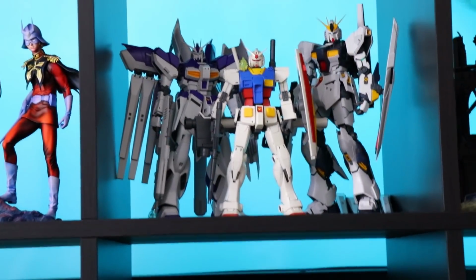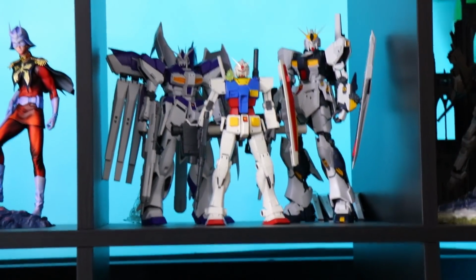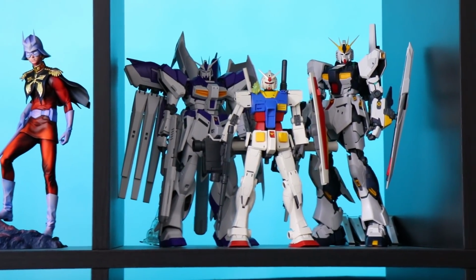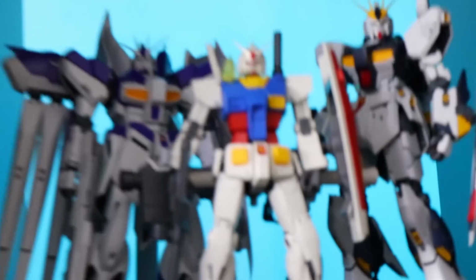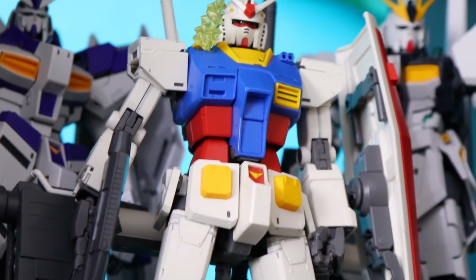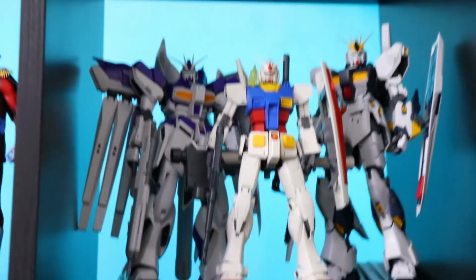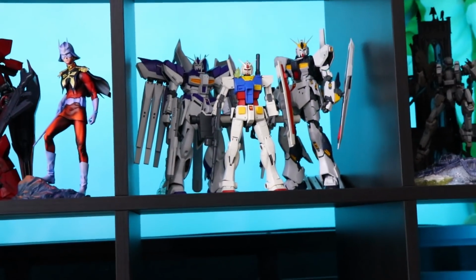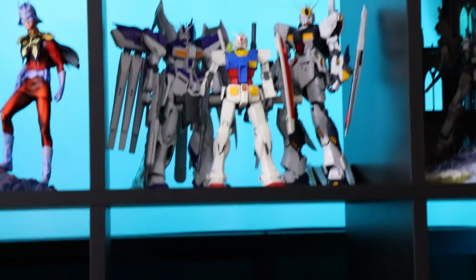Moving over, and here is the little Amuro zone. So we've got the Gundam, the Origin, one of the most awesome master grades. You will notice it is missing a little piece in the chest here. I do have a big box full of Gundam parts that are missing. I need to get back to the little Who's That Gundam Parts segment so you guys can help me out with those. But that's inside that door right there, which I am not... Maybe another time. But anyway, back to the Amuro kits.